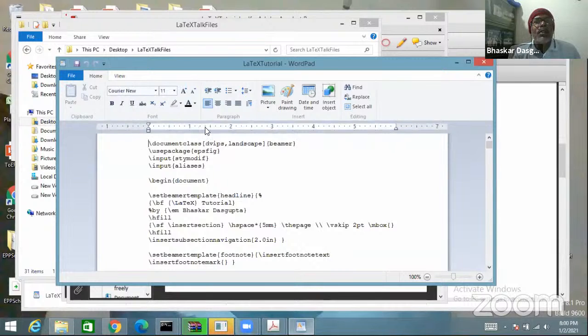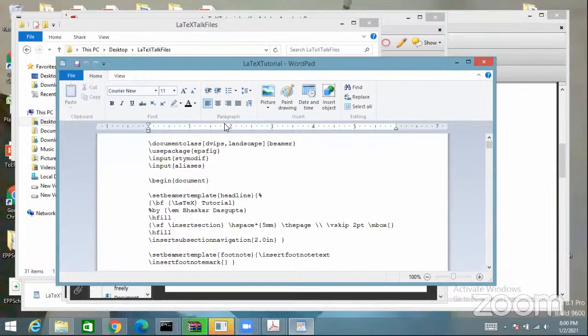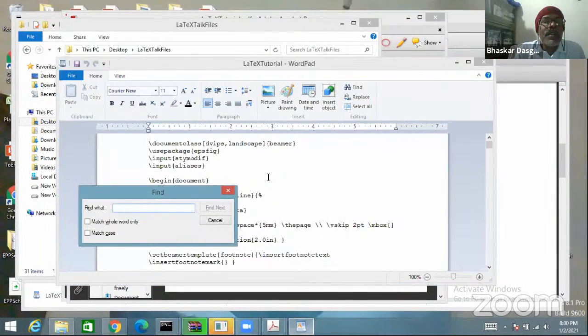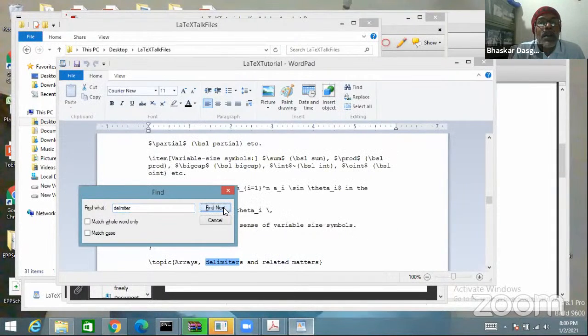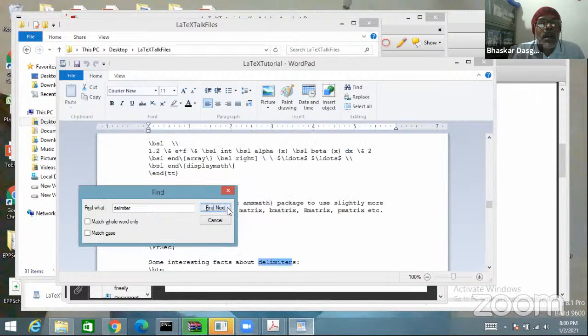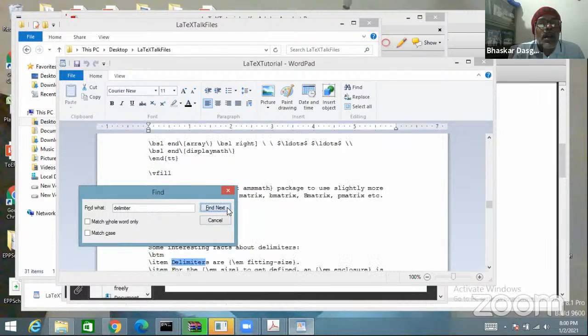How do you search in WordPad? So you could try Control F. Control F. That's a good point. Yes. Control F. Find delimiter. Yes.